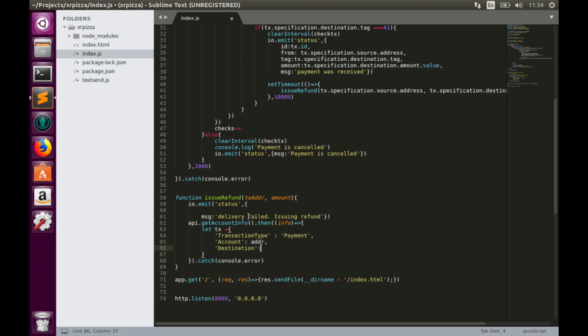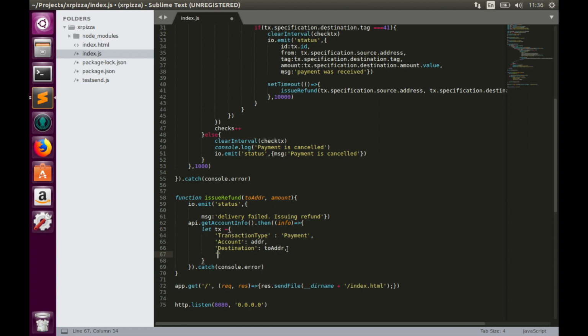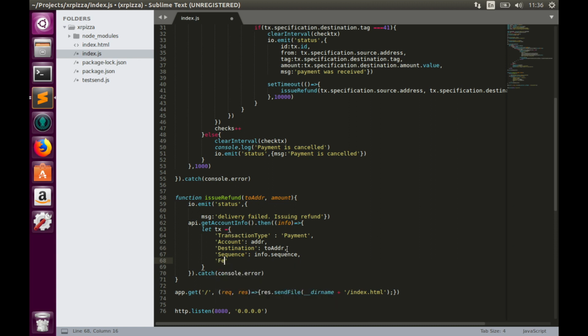Destination is our to address. Okay. Now let's provide the sequence, equal to info.sequence. Then comes the fee. Let's hard code its value, and it would be 12 drops, but it should be converted into a string. So let's make this trick.